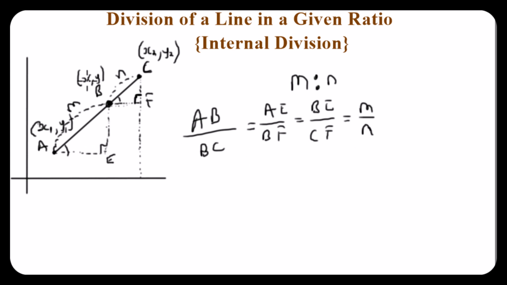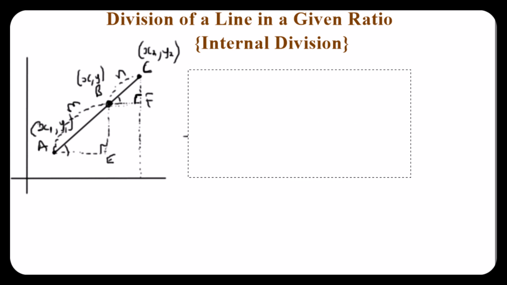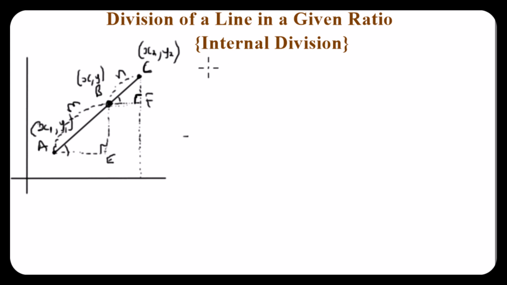So definitely we also need the y coordinate. So how do we go about deriving our formula first, and then looking at how to apply our formula to solving for the division of a line in the given ratio internally? Like we did for the previous one, we can take any of these ratios. So I'm going to be using AE over BF equal to m over n. I'm going to clean this and rewrite it so we can see what we can derive from there. So like we said, we're going to be taking AE over BF, and we're going to say this is equal to m over n.